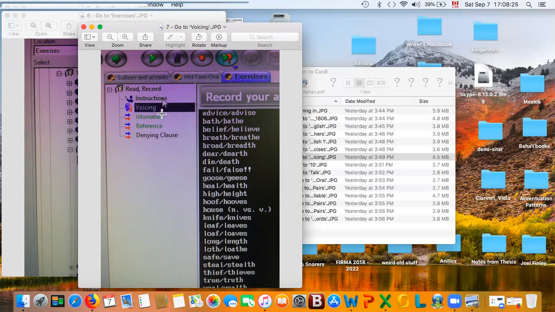So voicing, what is voicing? Well, in English, we have a number of common words, like the ones listed here, and many of them are opposed to each other by the voicing of the consonant. Not all of the pairs on this list are opposed in that way, but many of them are. I just put them all together because they seem to be challenging for most people, advanced or any level.